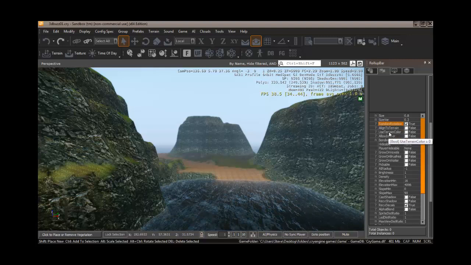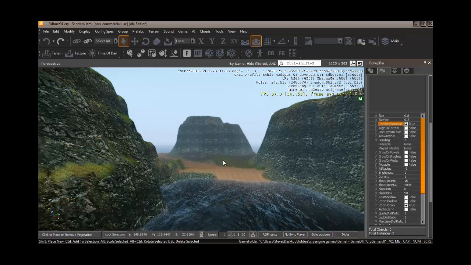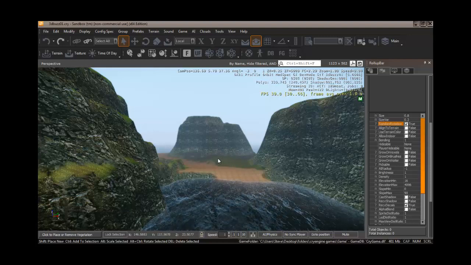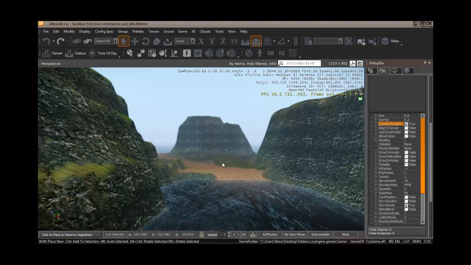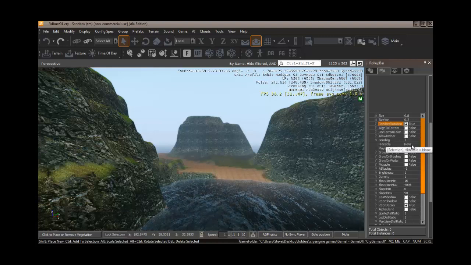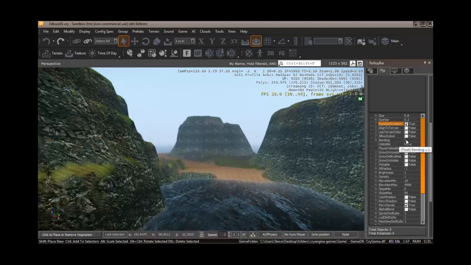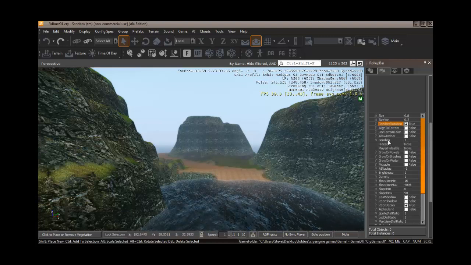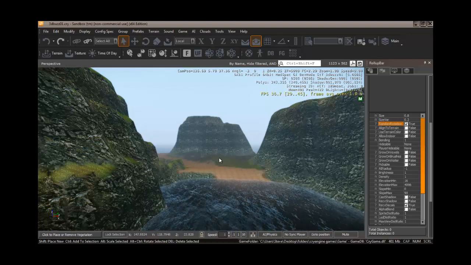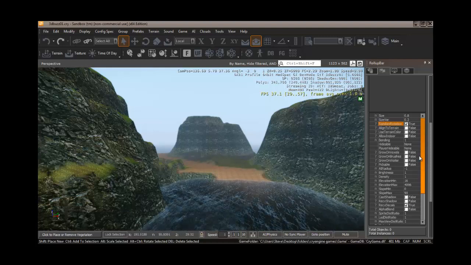You can also use the use terrain color. I tend not to because it really does some pretty radical effects to the diffuse colors of your vegetation. It bases them off of the terrain that they're placed on. But you can play around with it a little bit and see. Bending is set at 1 by default, and that's a pretty good bend. You would want to increase that if you were doing a scene with very high storm winds or something like that. But generally 1's going to be pretty good.